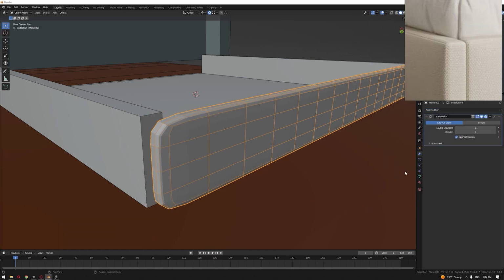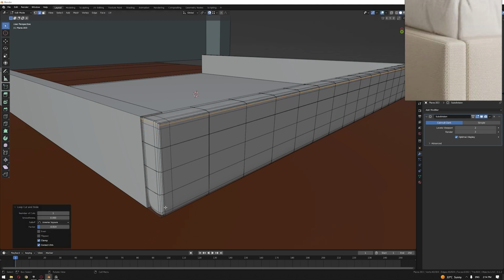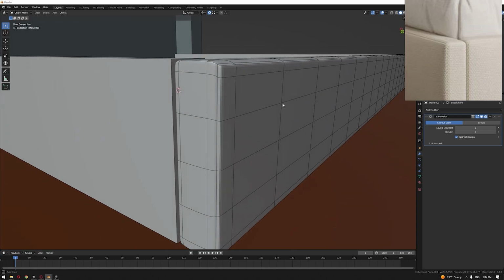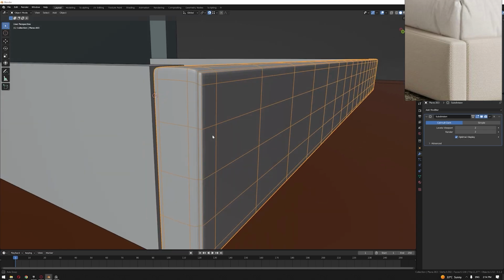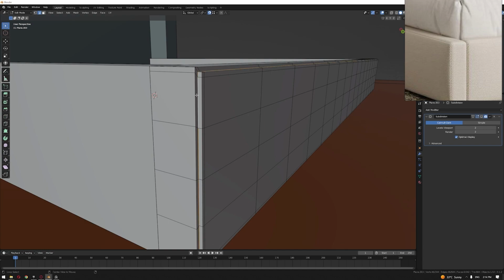So after applying a subdivision modifier, let's just add first a few edges at the end of the shape, so we can get a cleaner, smoother edge. So once this is done, let's also apply the cloth modifier so we can inflate the outer part of that base. And to achieve that, as we have seen in our previous tutorials, we need first to define which part of this object will not be affected by the cloth modifier. So I'm going to choose these elements. Let's apply another segment here.